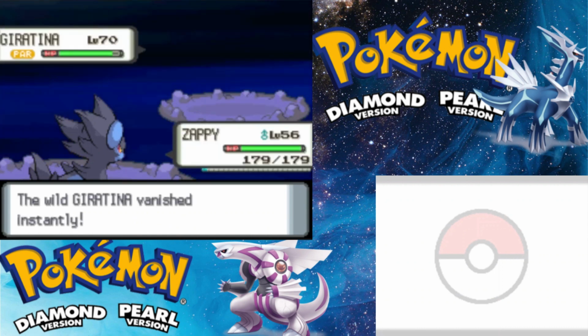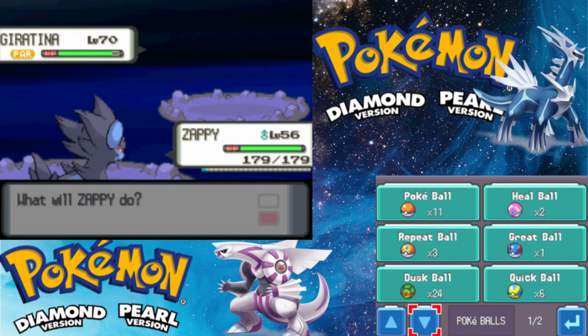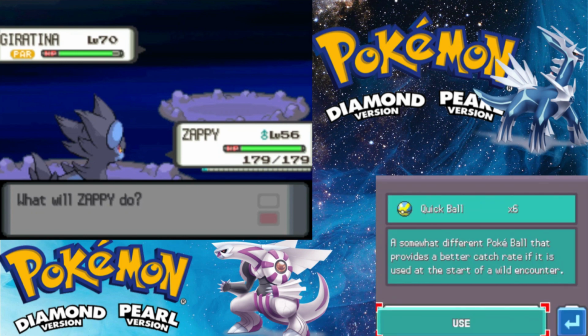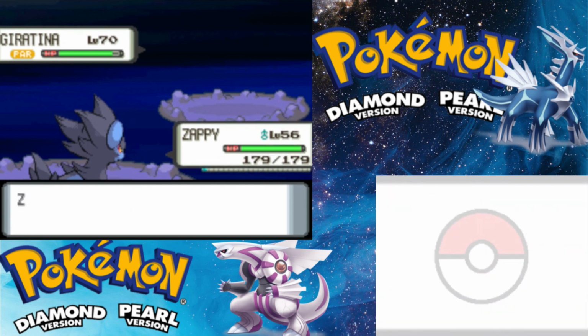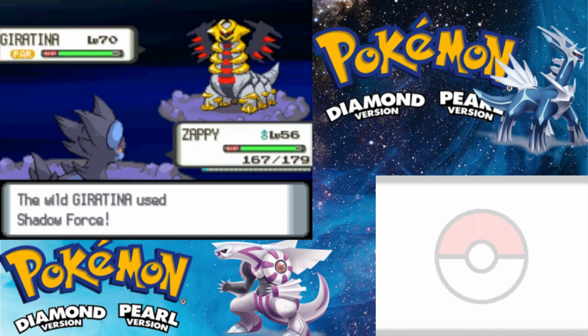Oh, what the hell? Can I still throw a ball at him? I think we just do another quick ball. It's still impossible to aim at Pokemon's sight. Oh god. What the hell? Oh, that hurt.